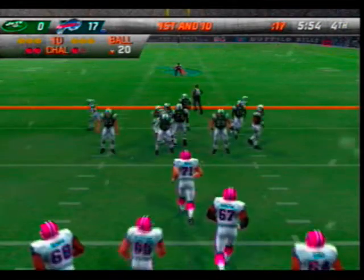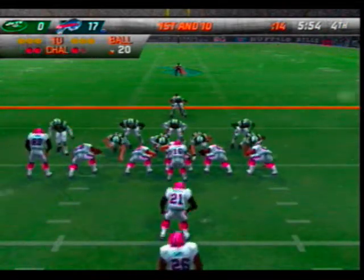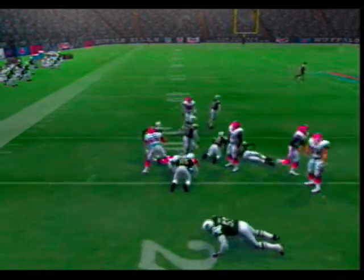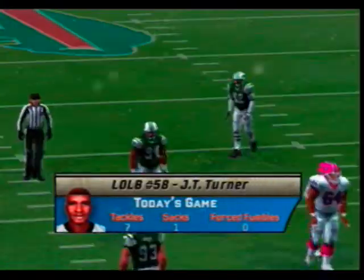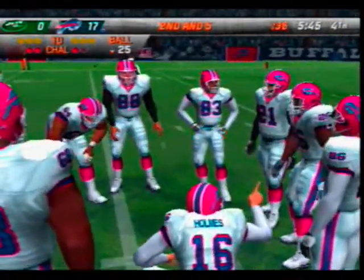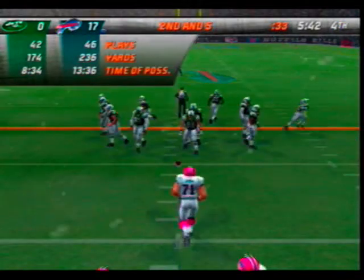The offense gets ready to go following the interception. Let's go, boys! Out of the I formation, closes it out to the left. Turner comes up to make the play at the 25-yard line. You know that the guys up front love to run block. All offensive linemen do. Just out-muscle the guy right in front of you. They've done a pretty good job of creating seams and holes for the backs in this one.